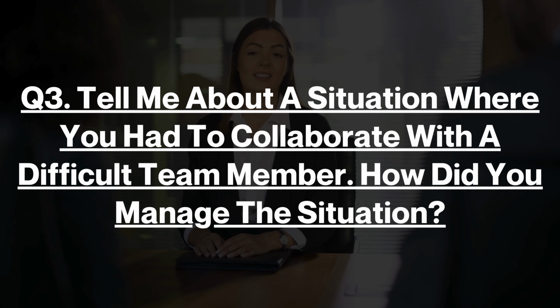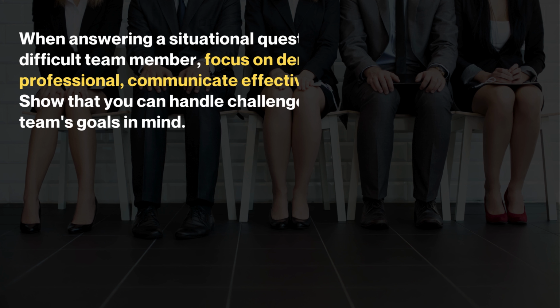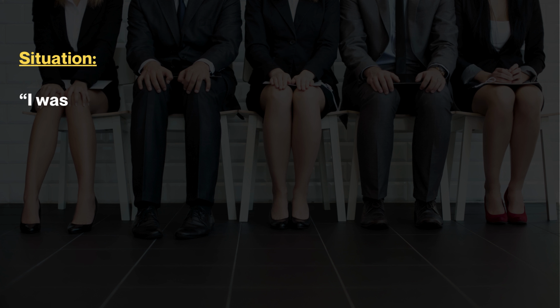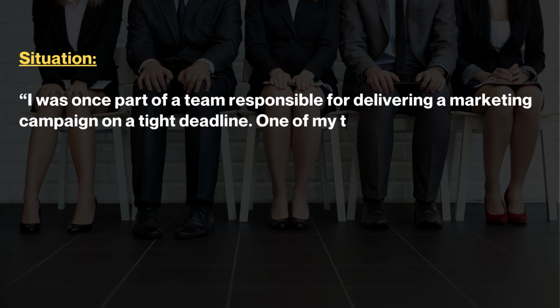Question number 3. Tell me about a situation where you had to collaborate with a difficult team member. How did you manage the situation? When answering a situational question about working with a difficult team member, focus on demonstrating your ability to stay professional, communicate effectively, and resolve conflicts. Show that you can handle challenges diplomatically, keeping the team's goals in mind. Here's a sample answer using the STAR method.